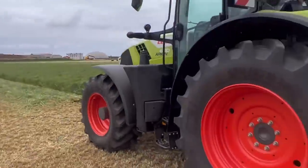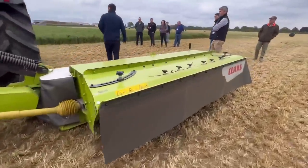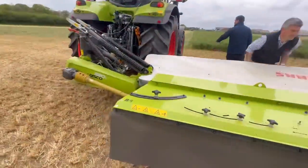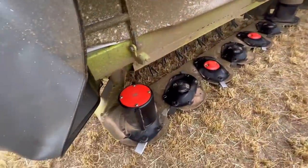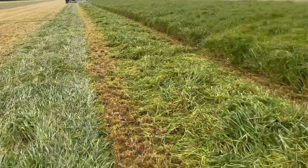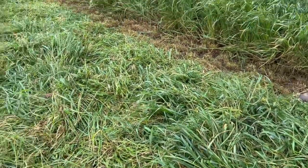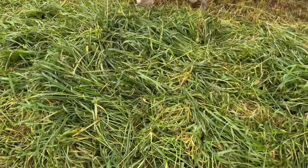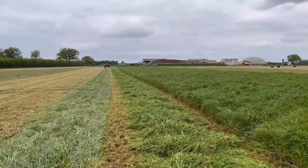Smells lovely, that grass. In conjunction with GEMA, which is where we have the joint venture with AGCO. In line, effectively. The conditioner, though, you see here, it's a much more sort of fluffed up swath, there's a lot more air in it. So the conditioner helps to dry it, one because the tine tries to break the little waxy layer, but it also leaves it a lot more sort of fluffy to try and get the air through it, whereas that is sort of flat on the ground. But you really sort of see the difference in the two of them here side by side.